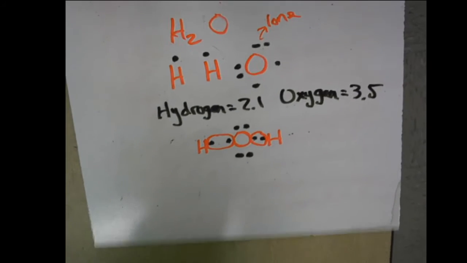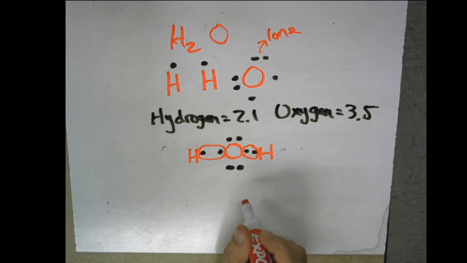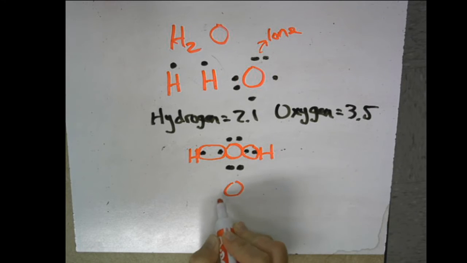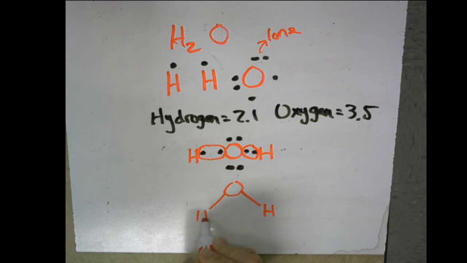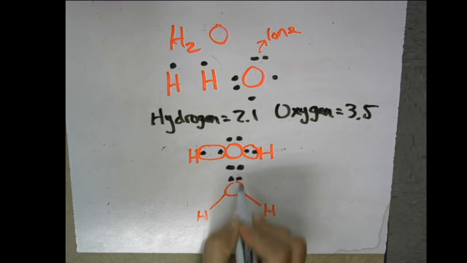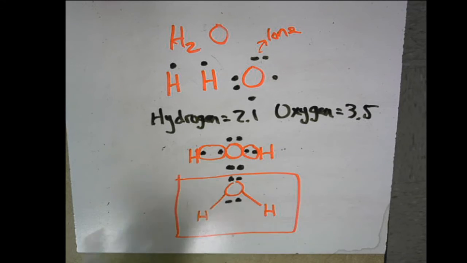Now, there are a couple of fun things about water. It looks like it would be a straight molecule, but if you actually were to build it, because of some things we'll talk about in the next notes, probably intermolecular forces, water actually comes out to be what we call bent. Like this. And how do I know that? It's just something that we know that when we look at it, it's bent. So this would be my entire Lewis structure for water.